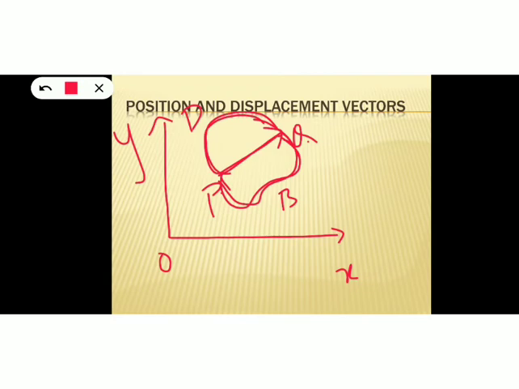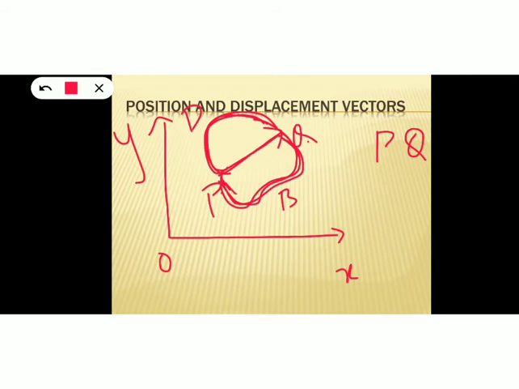So, which forms the displacement vector here? You know, displacement is the shortest distance between initial and final position. And the shortest distance between any two points is always represented by a straight line. So here PQ is a straight line and PQ will be our displacement vector because it is the shortest distance between initial and final points. And PBQ and PDQ will be the path length.